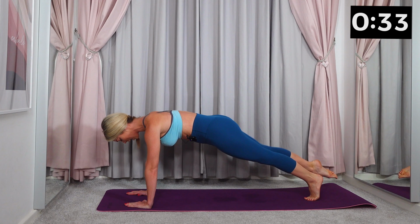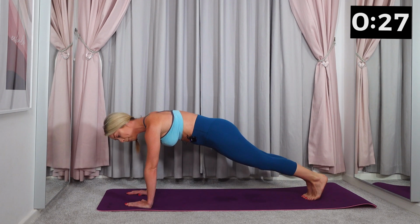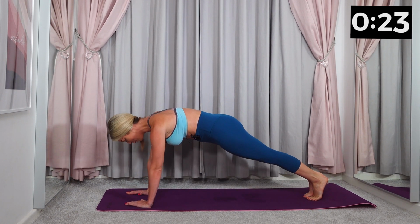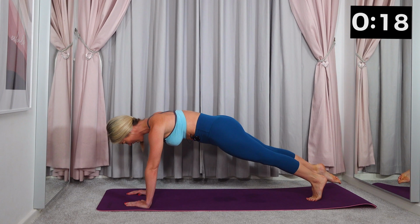It is so important here. You keep on breathing. Keep squeezing the navel in. Go round, push, in, back, round, push. You are halfway through this one. Round, push. I am burning as well.